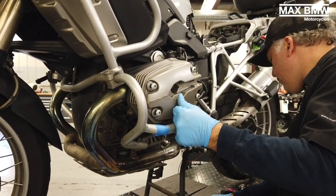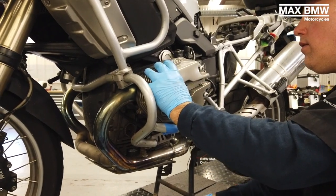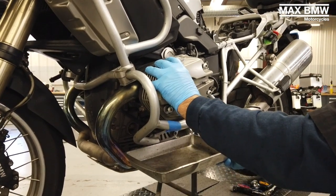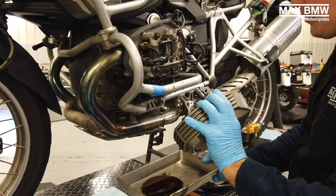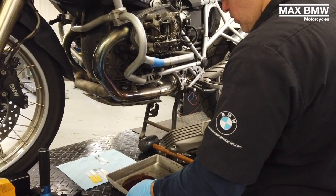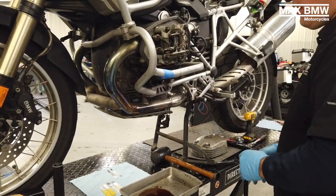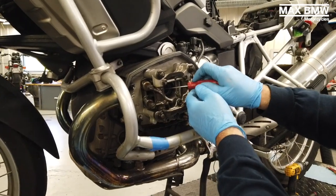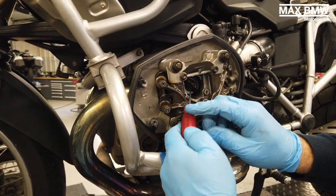Sometimes you could use a rubber mallet — just give it a light tap because it gets stuck on there, and I emphasize rubber mallet. When you are checking your valves, you have to make sure that your engine is cold. The BMW spec is no more than 95 degrees Fahrenheit. Here I'm just pulling out the inner gasket — you don't want to forget that in there. We're going to replace those with new ones.